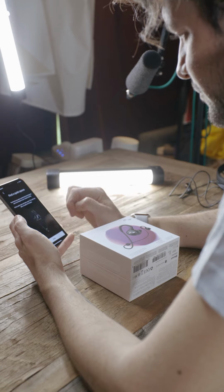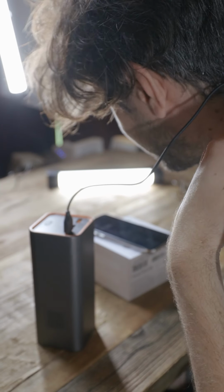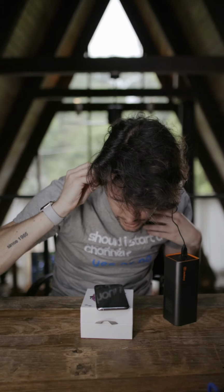Nura loops, begin. I don't know if they came pre-charged. It's going to be kind of annoying if they're not pre-charged. I suppose I can, yeah, it doesn't seem like they are. So I'm going to plug in the, thankfully I've come prepared with a battery. This is one of my favorite at home battery bricks. This is an awfully short cable.